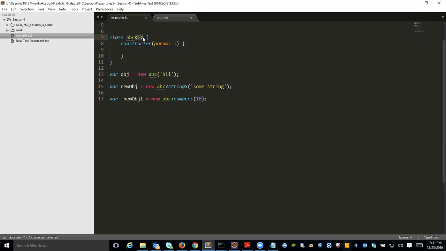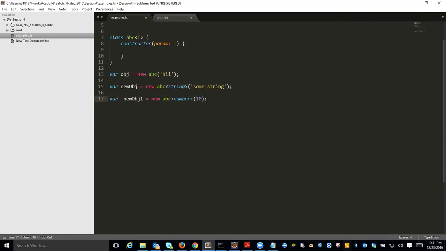Okay. Let me remove this. Yeah. So we were doing like this, new ABC of new like this. Now your class is generic. It is ready to accept any type of parameter, right? By using the generic syntax, right? So how will you write it?